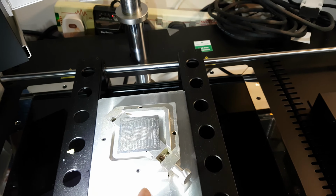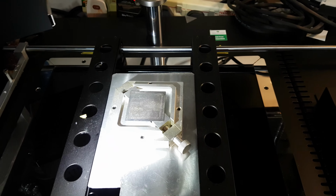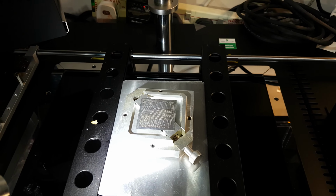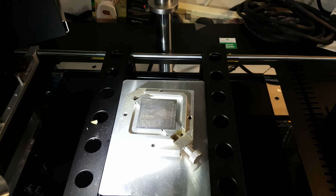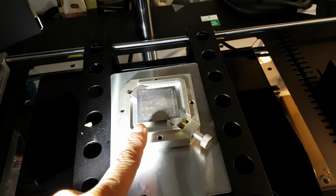So there's a good chance that the unit has been dropped. As a result of that, I've taken the chip off and I'm having to reball it. Now this is my first direct heat stencil. I normally use the standard 90 by 90 mil stencil that I've bought from Insight International. It is not a direct heat, but this is a direct heat stencil.